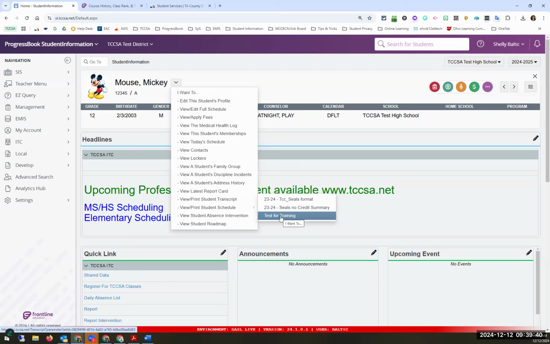So the difference between the load settings for an R700, your report card, and the load settings for your R702, your transcript, is that when I run this, it is running it live. It is pulling the data right away. Whereas if I am trying to view the latest report card, those report cards have to be scheduled.